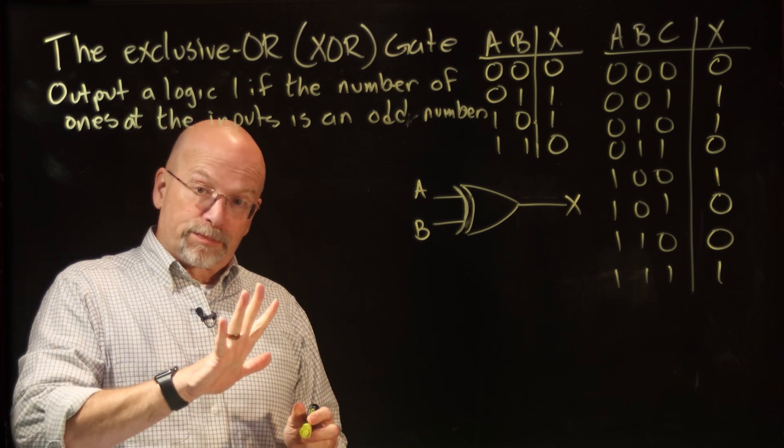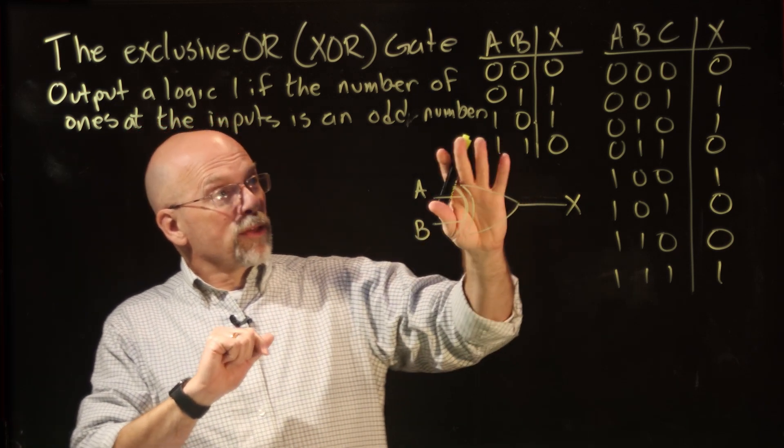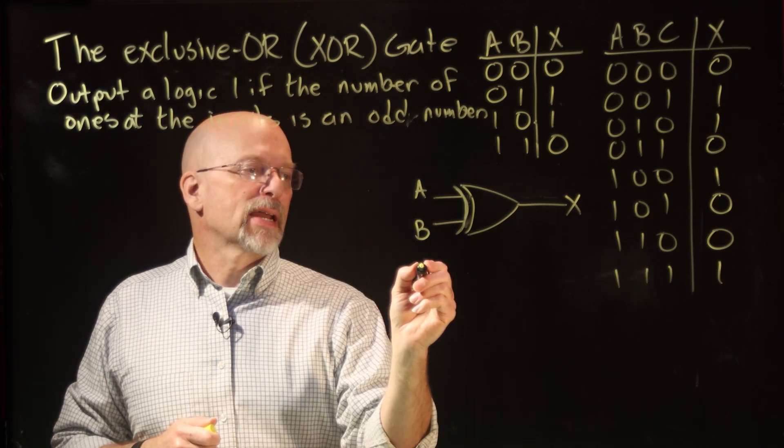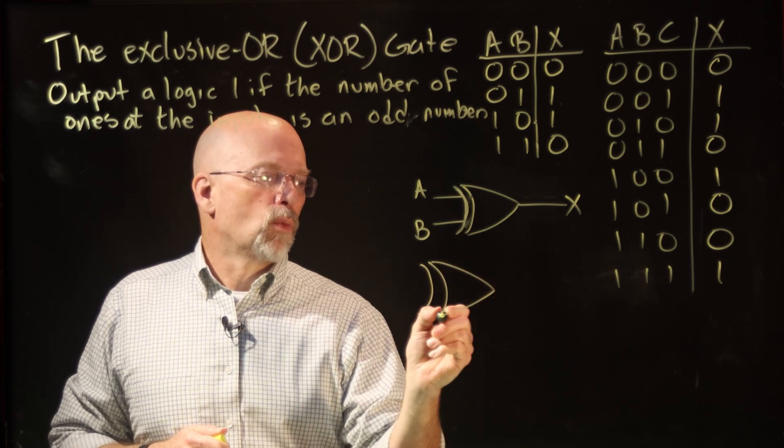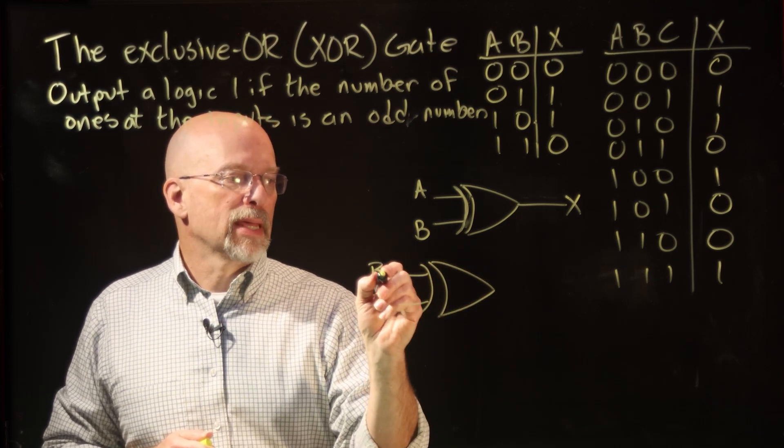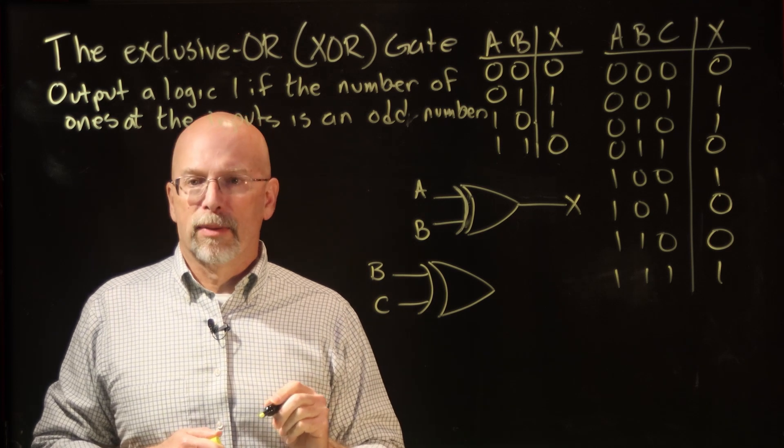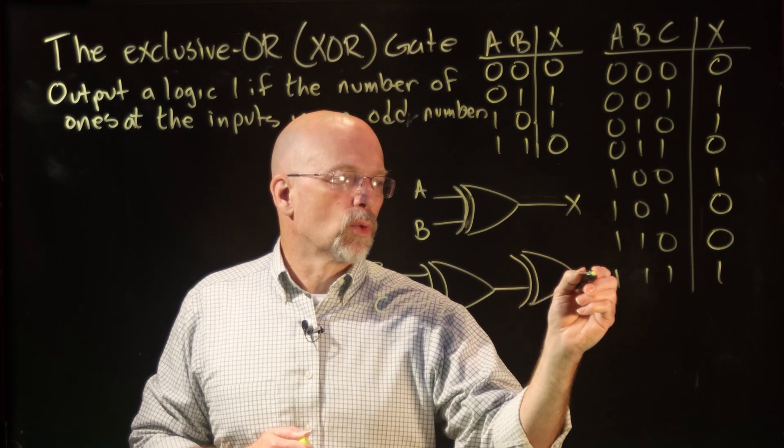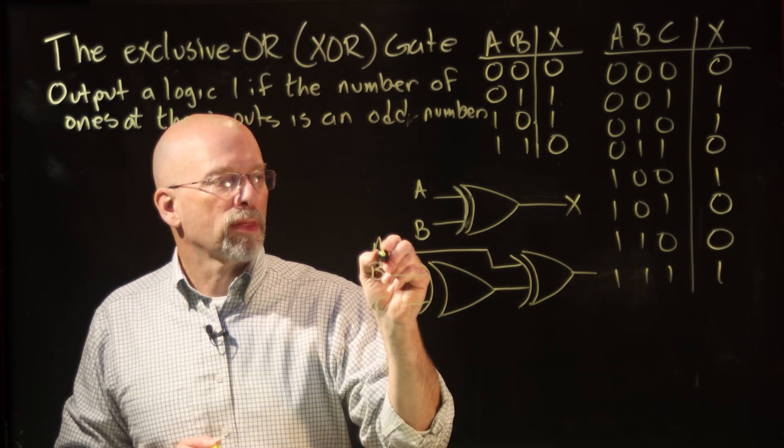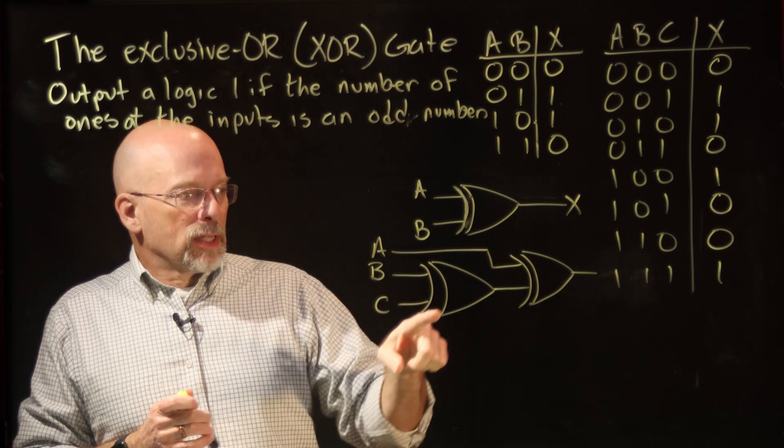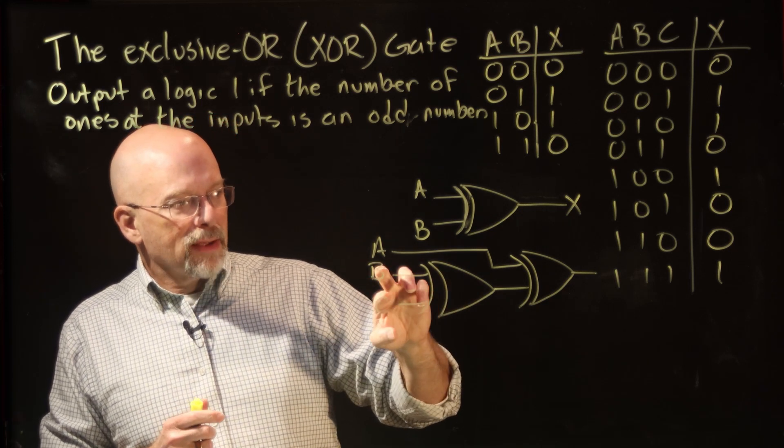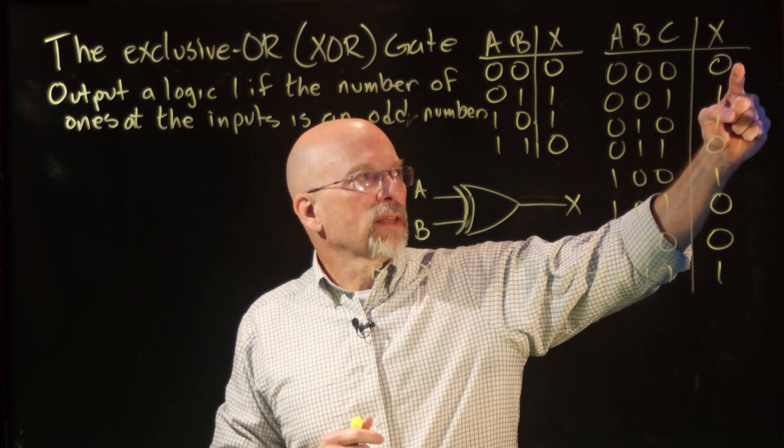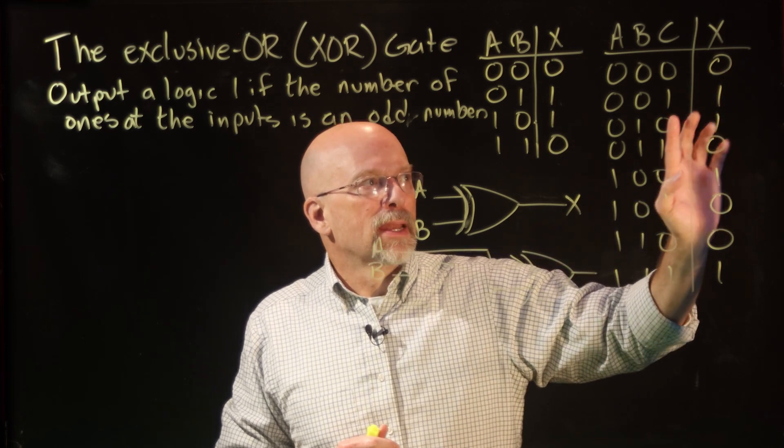Now what I was trying to describe with the relationship between the two-input and the three-input is that if I had a circuit that looked like this. So I have one two-input, and I take B and C and put them together like that, and then I put that as an input into another exclusive-OR, cascading it, where I combine it with A. What happens is, this says if they're the same, output a 0. If they're different, output a 1. So you'll get this 0,1,1,0.